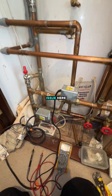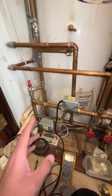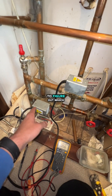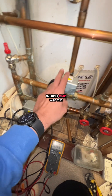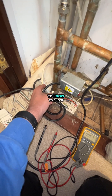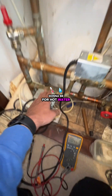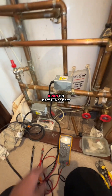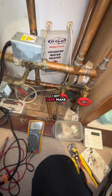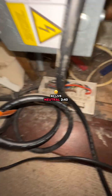We've got a heating repair issue here — heating not working, hot water works but heating doesn't. The first thing I did was figure out which pipe was for heating and which was for hot water. It's easy to check: the flow from the boiler going into the cylinder is for hot water, the other one is for heating. First things first, I made sure I had power — live, neutral, 240.